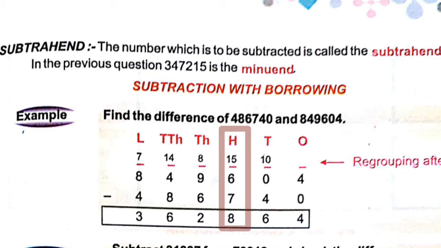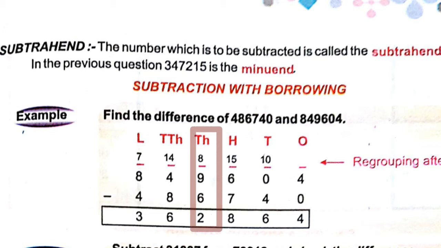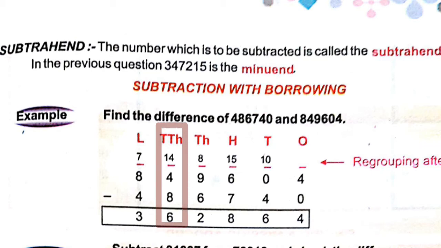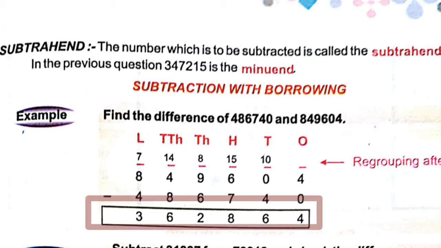After borrowing 1, the thousands digit becomes 9 minus 1, which is 8; and 8 minus 6 is 2, so we don't need to borrow there. In the ten-thousands place, we borrow 1 from the lakhs place, making it 14. Now subtracting: ones place: 4 minus 0 equals 4. Tens place: 10 minus 4 equals 6. Hundreds place: 15 minus 7 equals 8. Thousands place: 8 minus 6 equals 2. Ten-thousands place: 14 minus 8 equals 6. Lakhs place: 7 minus 4 equals 3. So the answer is 3,62,864.